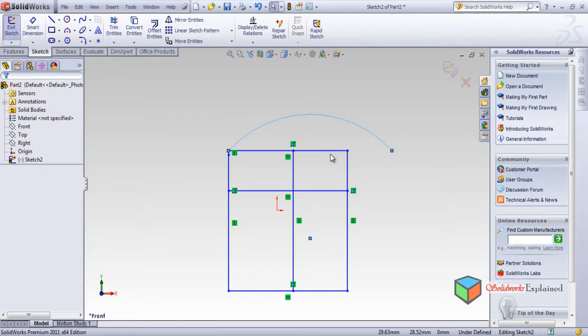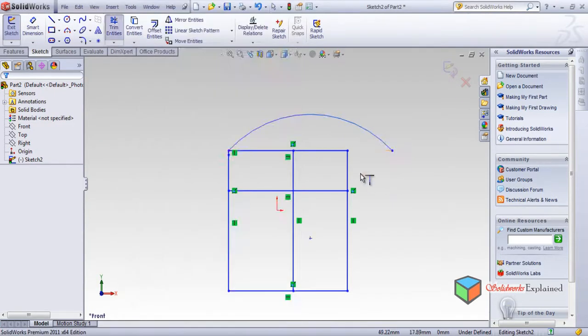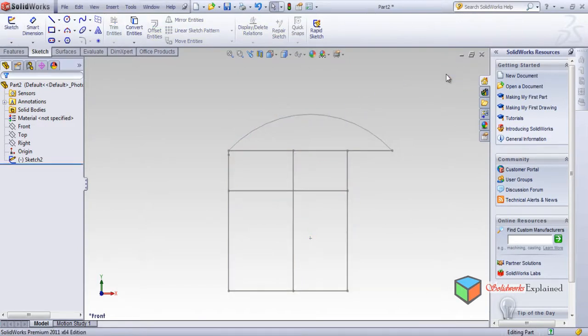This is my arc done. Whether I'm able to extend this or not, I don't know. Tools, Sketch Tools, Extend. Yes, I can extend the sketch. So this is how it also works with an arc. Sometimes this option is really helpful. Now make it back.